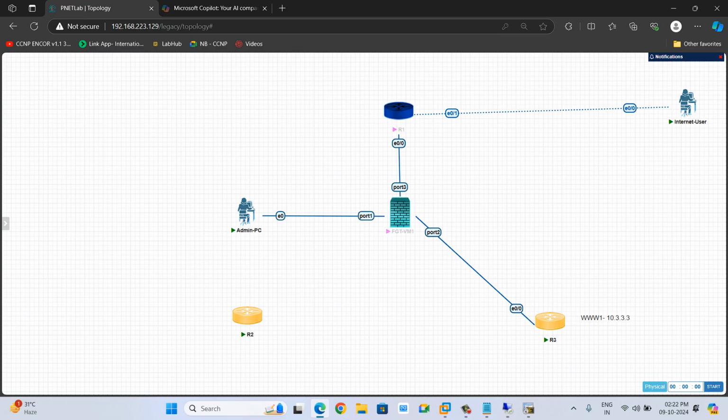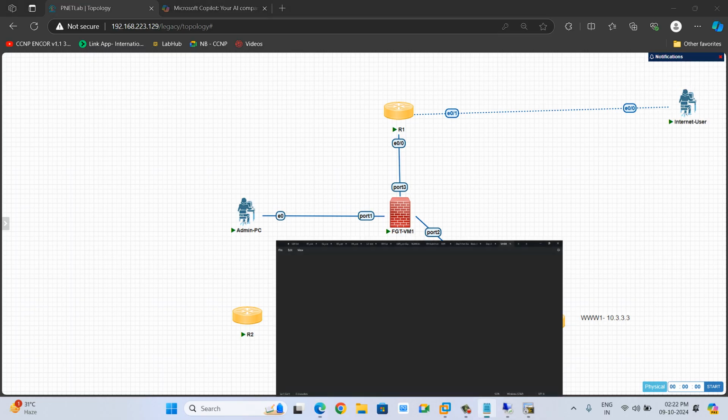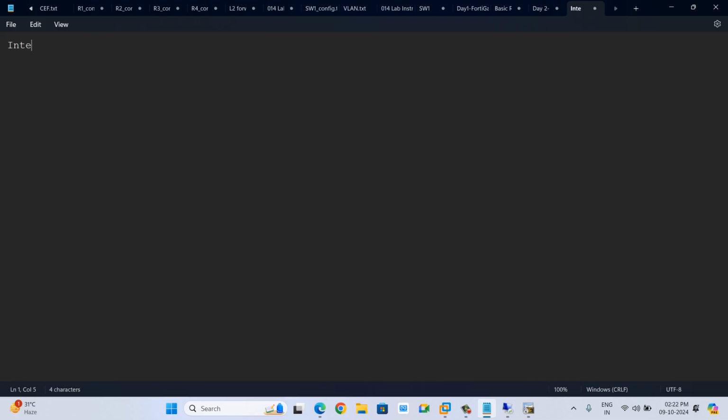So what is happening here? What is the packet flow if it is coming from an internet user? So the internet user like this pinged 192.1.20.5. This is the IP, right? It will come to R1, my internet router.